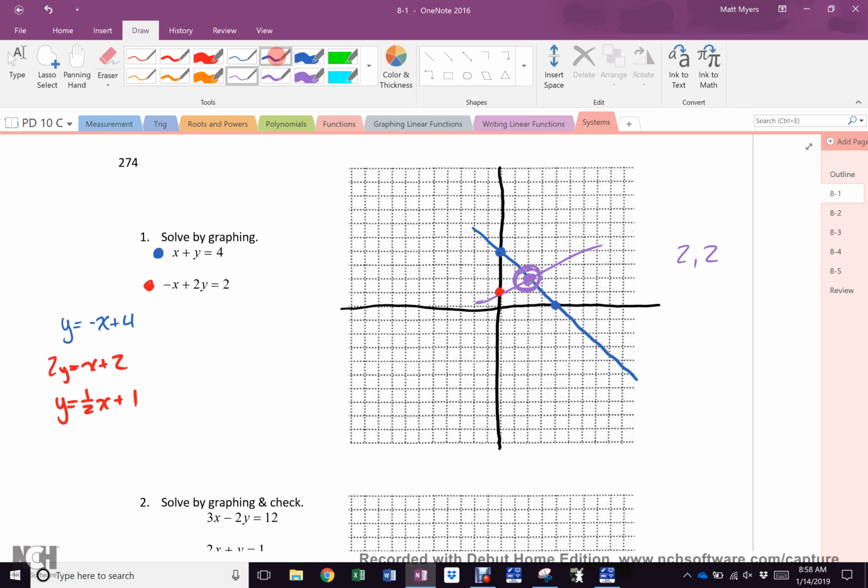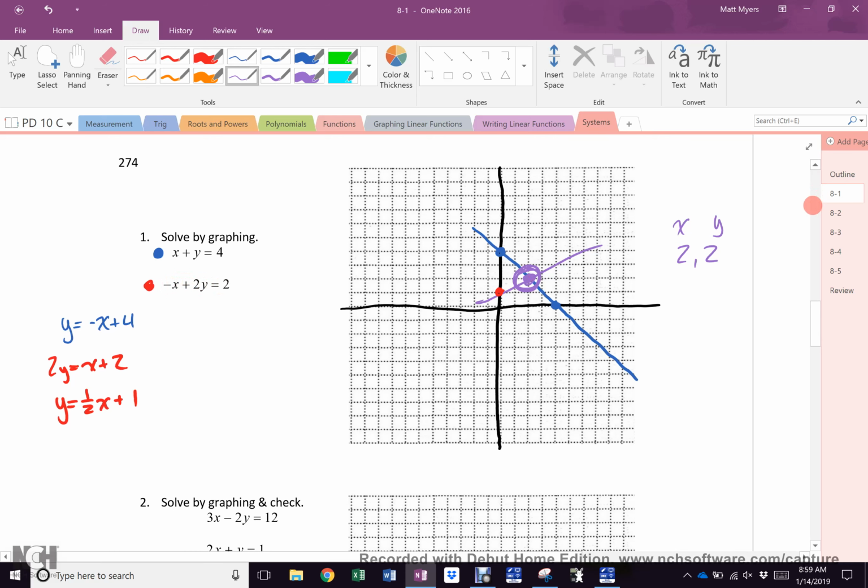Of course. Because that represents what letter? X. That represents what letter? Y. What letter is that? X. What letter is that? Is 2 plus 2 4? What letter is that? Negative 2. What letter is that? Y. 2 times 2 is 4. Is negative 2 plus 4 positive 2? So did I do it right? Excellent. Easy peasy lemon squeezy. Correct?